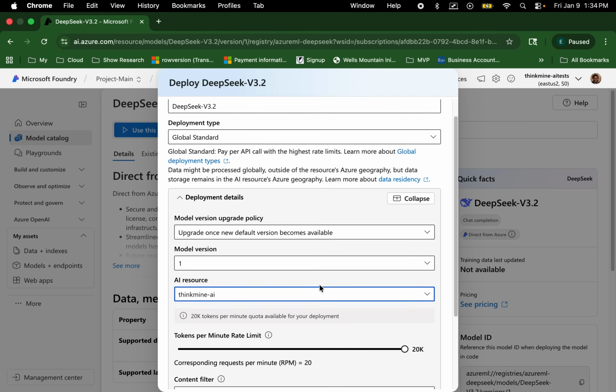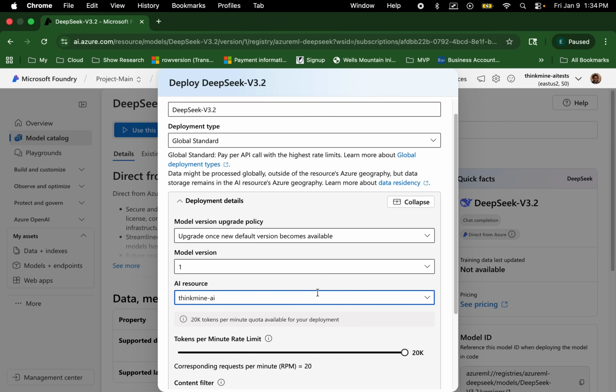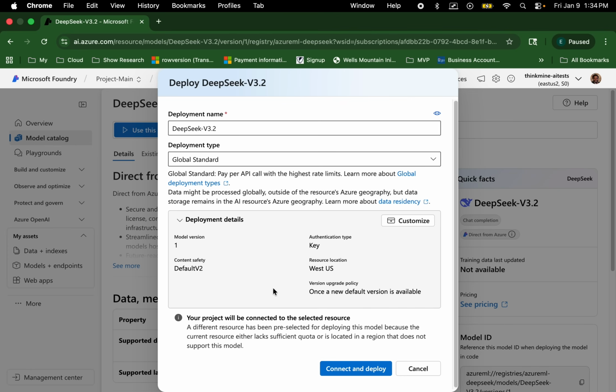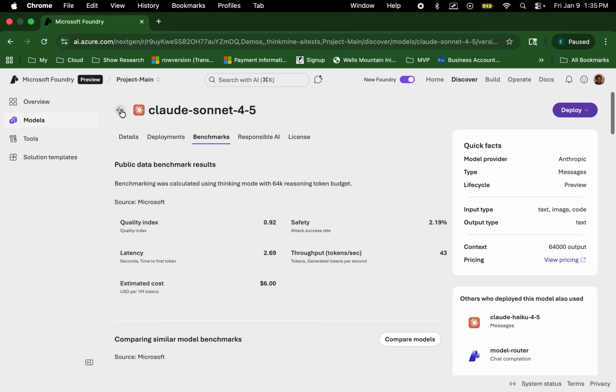So a problem with this previous approach was that when you didn't have quota in your region or anything like that, it would try to find you a region where you already, I suppose, have a resource specified. And if you have quota in that region, it will use that region and deploy in there without you necessarily knowing. So if I just came in here, I really wouldn't know that DeepSeek was connecting me there. I'd really have to go into customize. And what's the dead giveaway is I'm in a different region than the region that I am supposed to be in for this resource. So in the new environment, how is this different?